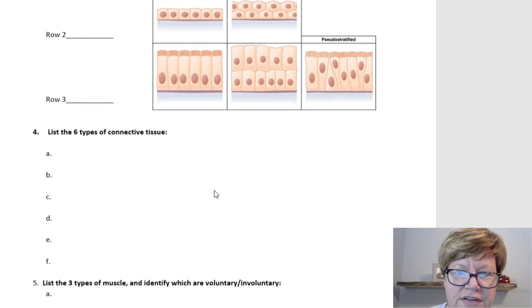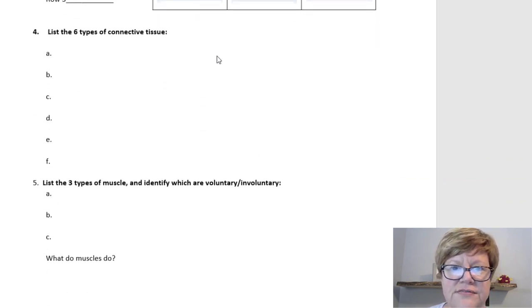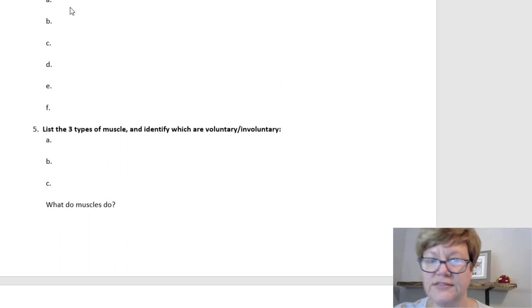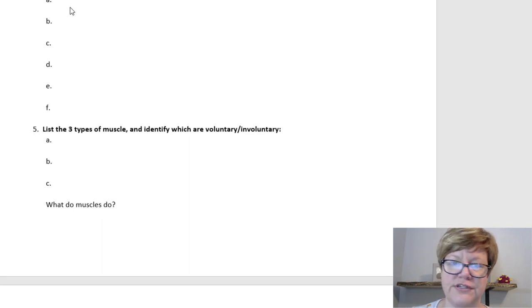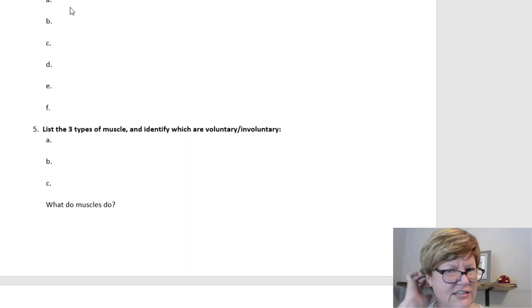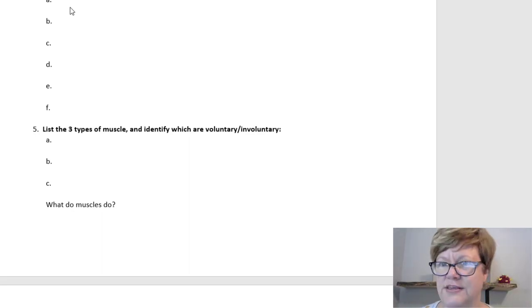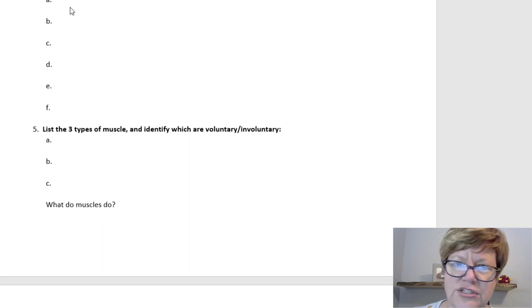All right, and then down here I have a place for you to put the 6 types of connective tissue. And you have loose connective tissue, and you do need to know the general definition for connective tissue. It has cells in some kind of matrix, which means something outside of the cells, which typically causes the cells to be spaced out somewhat. They use the term matrix because it can be a lot of different things that the cells are sort of suspended in. But make sure you know that definition.